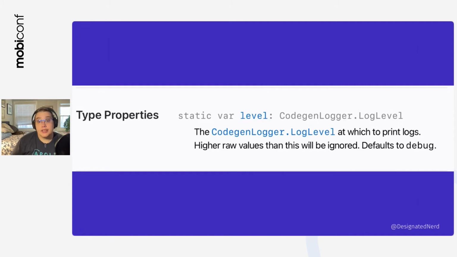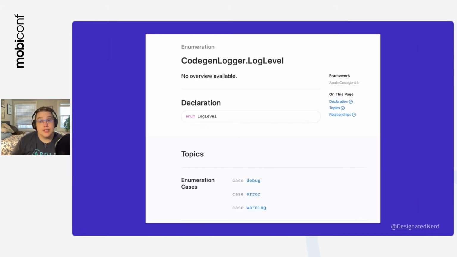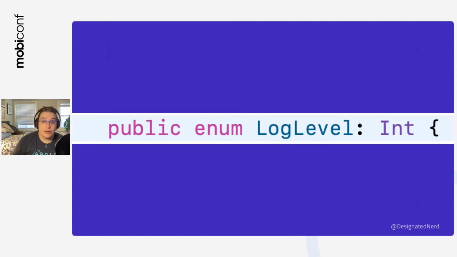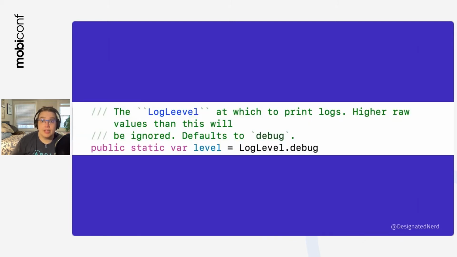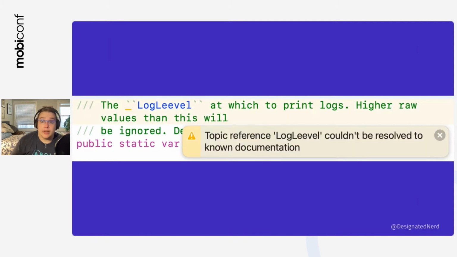And when you click on the link in the docs, it brings you to the docs for whatever you've just clicked on. If you click on the link within your code, it brings you to the declaration of whatever you just clicked on, which is pretty neat. Another fun side effect of this is that if you happen to misspell the name of a class or other symbol, which I do all the time, when you build the documentation, DocC will emit a warning that you tried to link to something that doesn't exist.